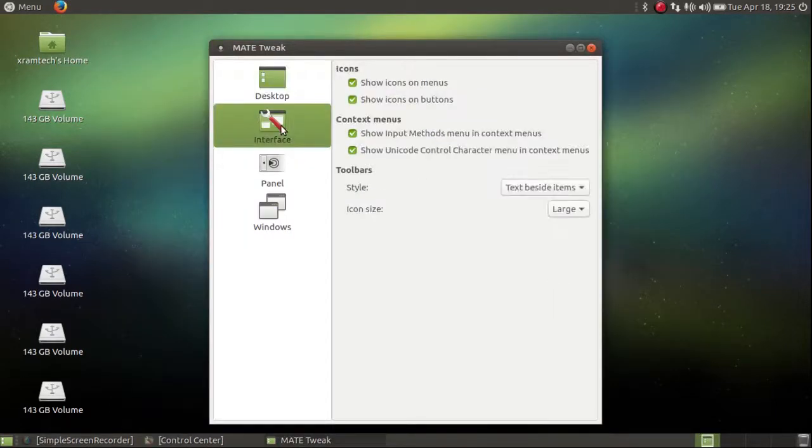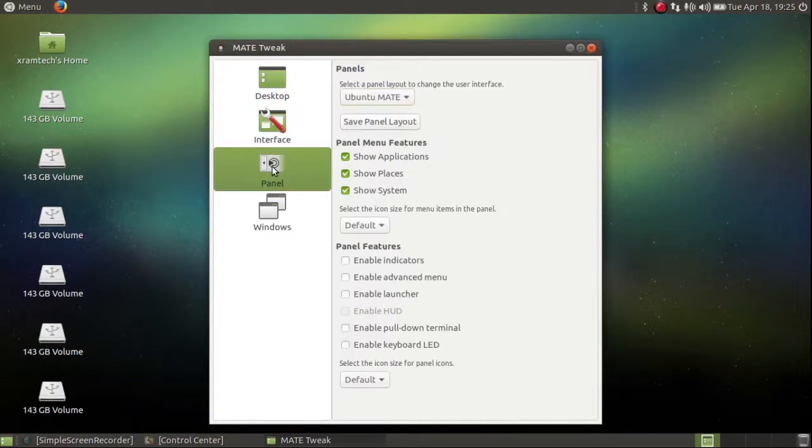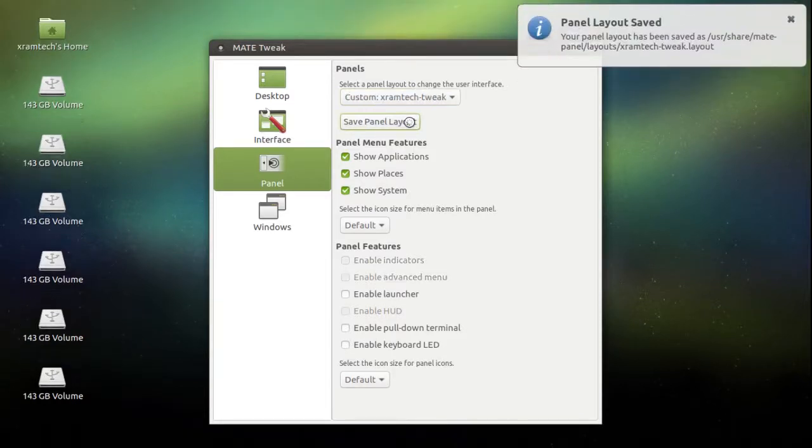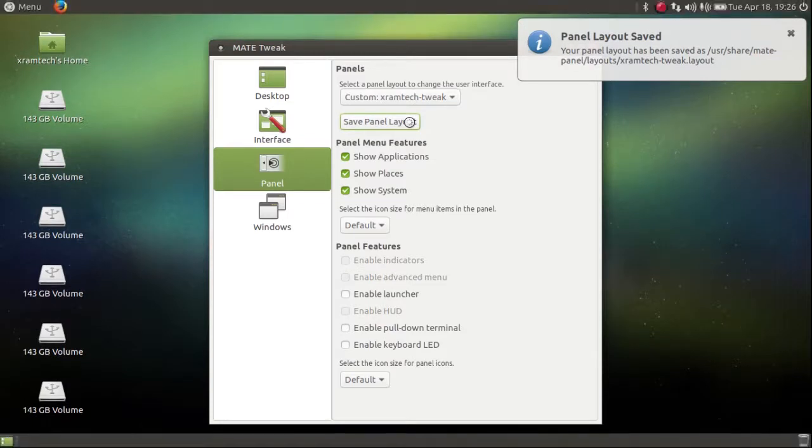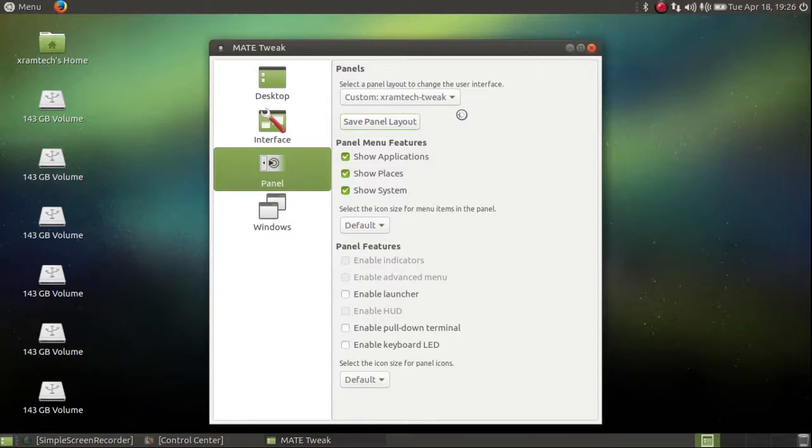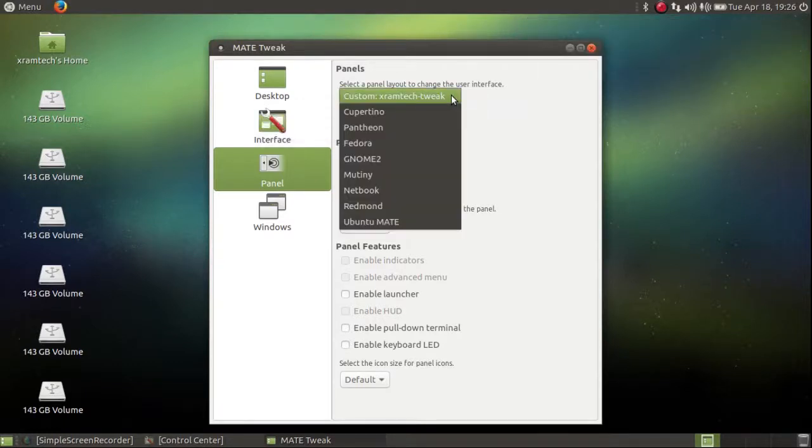And you may recall that under Panel, you can see at the top I have opportunity to select a panel layout to change the user interface. First, I'm going to save my current panel layout. Now there's the Cupertino, Fedora, GNOME 2.